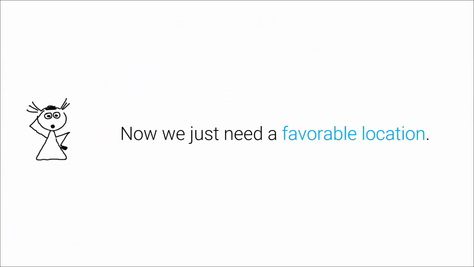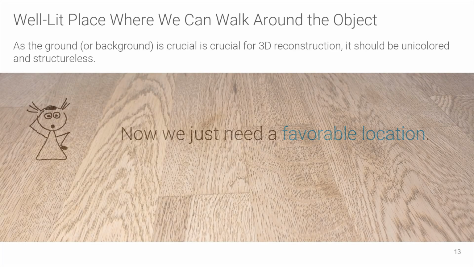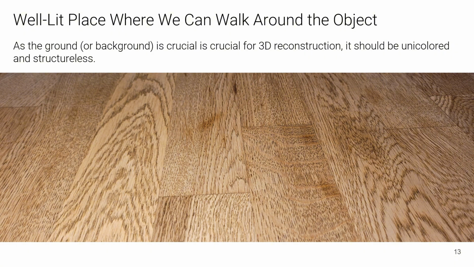Now we need a good location for the photos that has special characteristics. The location could be a well-lit table in the middle of the room, for example, around which you can walk with a camera. Your aim is to capture the object from all sides. Make sure that the surface of the table or the background in the photos is as textureless as possible, or, ideally, completely single-colored. Do you think the table shown here is suitable for this?